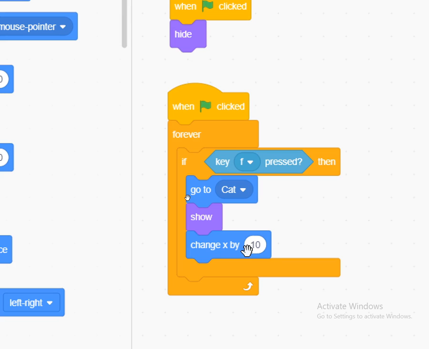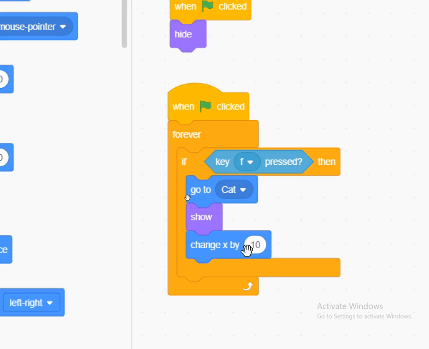Do you guys remember why I use repeat instead? So that it's like a flip book animation. It's just showing little by little. Here it is, move it over by 10, then move it over by 10 again, then move it over by 10, and it actually looks like it's flying through the air, moving up and down. So guys, the same principle applies here. This is not the right way to do it.